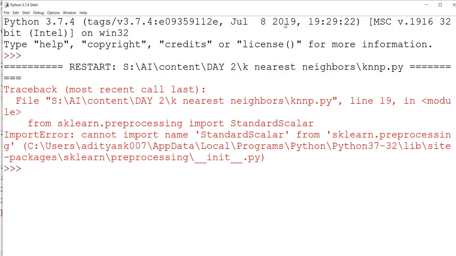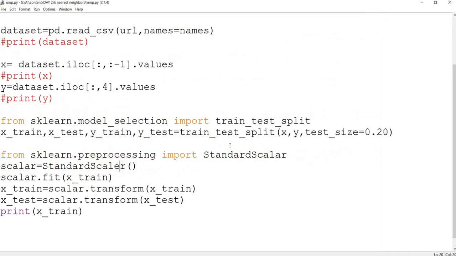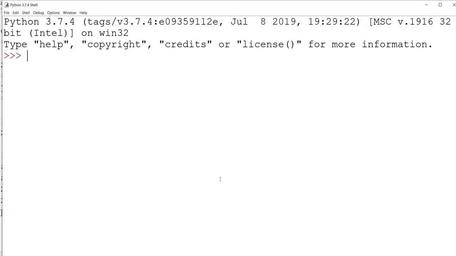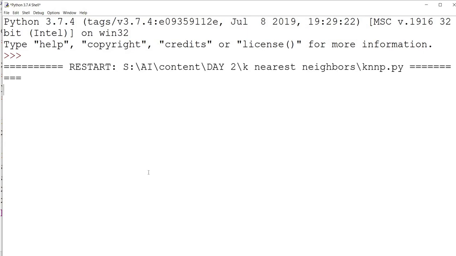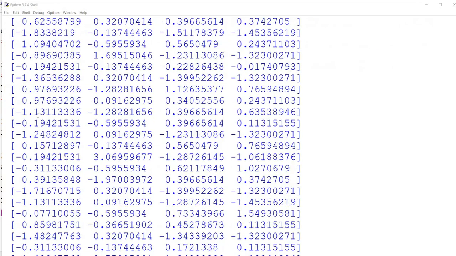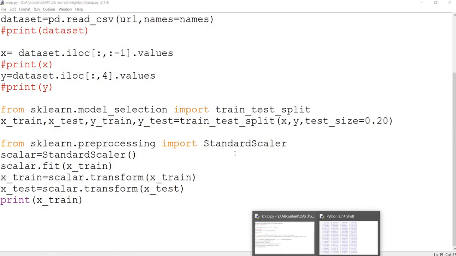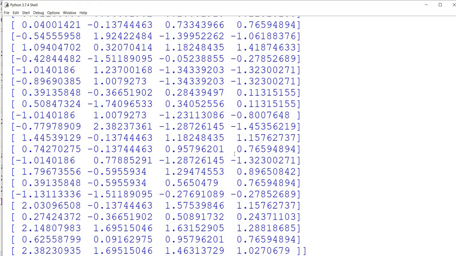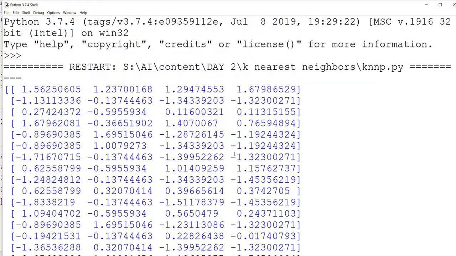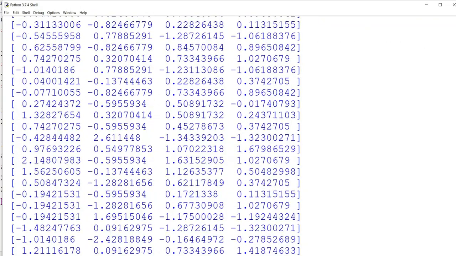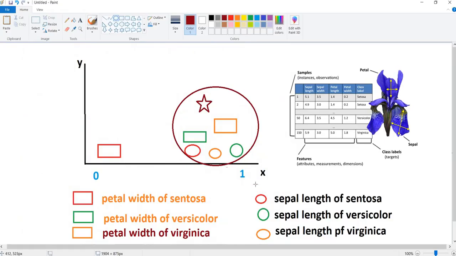This is important. And here also I need to change: from sklearn import StandardScaler. So in two places, if I change, then I would get my correct values now. So now my data is squeezed. You can see that all the data is getting converted into a range. This is telling you that it is getting converted. Just for an example, I told you it is 0 to 1.